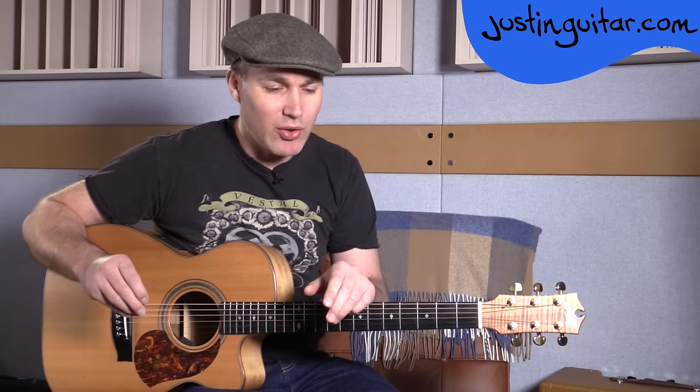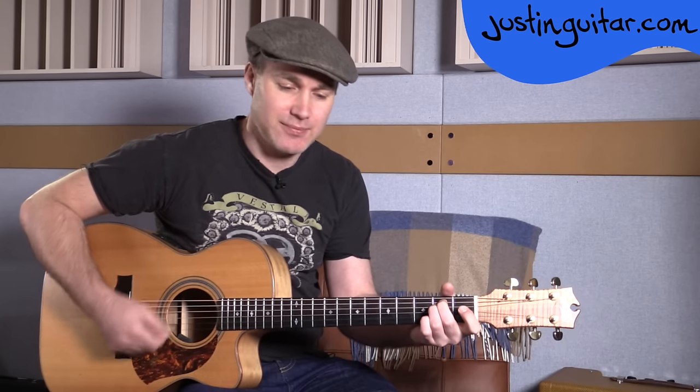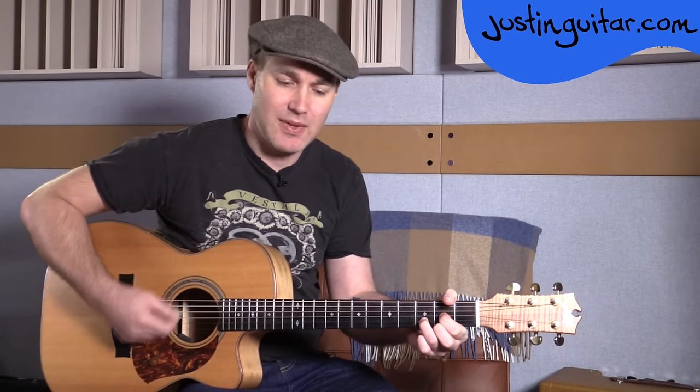That would be two bars of C and then two bars of D. Then one bar of A minor, one bar of E minor, and back to two bars of D. Then to a C chord, to a G chord, and back to two bars of D. Okay, that's the 12 bar sequence.